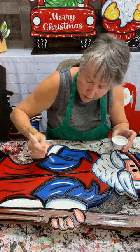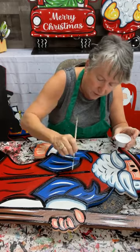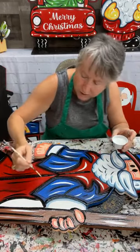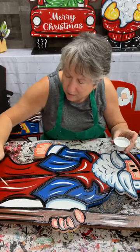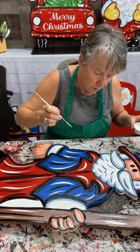Where do I put brush strokes? I just put brush strokes wherever I see the base color that doesn't have a lot of paint on it, where there's not a lot of shading or outlining. That is where I put my highlights. It's pretty easy.